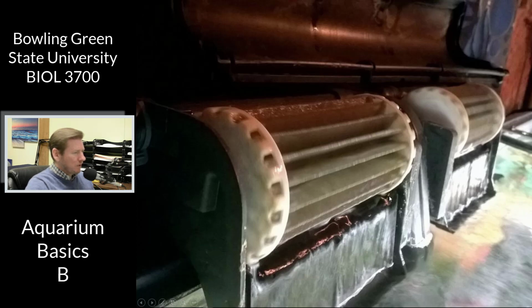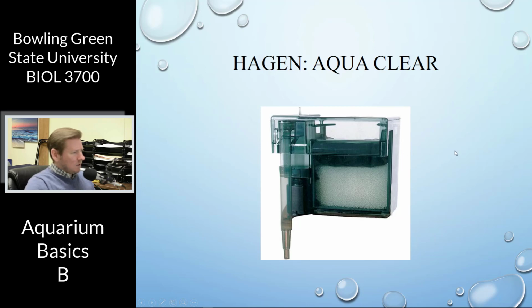Here's a better picture of these BIOLs. And sometimes you'll see huge ones in big sumps and tanks. But again, water's pulled in this one here. Water's pulled up through the middle, fills up the box in the back until it overflows and runs back into the tank here. And you can see the BIOL turns.